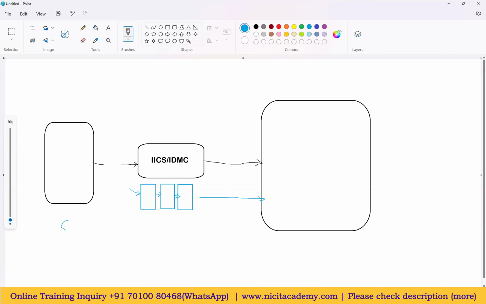Always the left-hand side will have the source and the right-hand side will have the target, just like a postman. With a post, we see the address: I want to send one post from one location to another location. It will have two addresses, the from address and the target address. The from address is where the data is coming from, that connection. And inside the letter, whatever we have, that is the message, the business data.